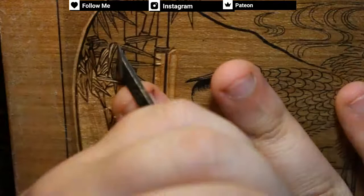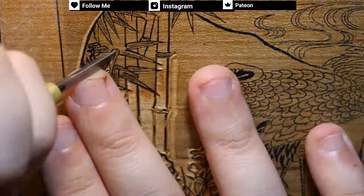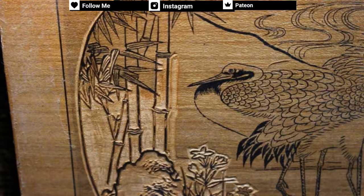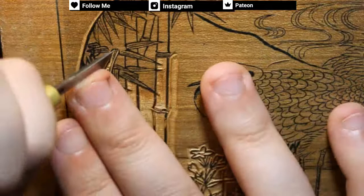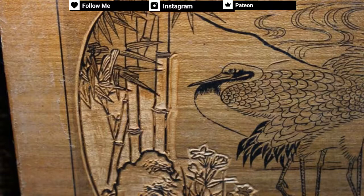This block that I'm carving now, it's actually quite a rare find. It's actually solid. The camera's on the focus. This is actually the first time I've carved on a piece of solid cherry before. The reason that we don't all the time is one, it's very expensive, and two, it's quite hard to come by nowadays. The timber that we get is generally for furniture making, and the trees just aren't there anymore to be able to make nice big fat solid blocks.